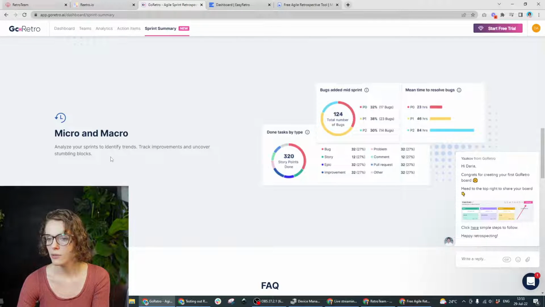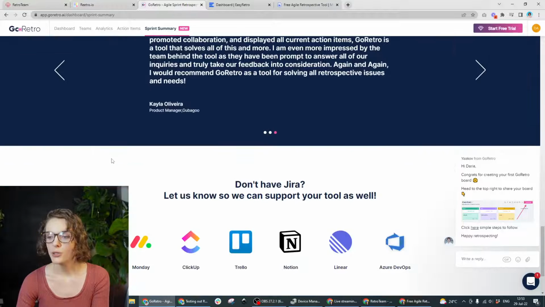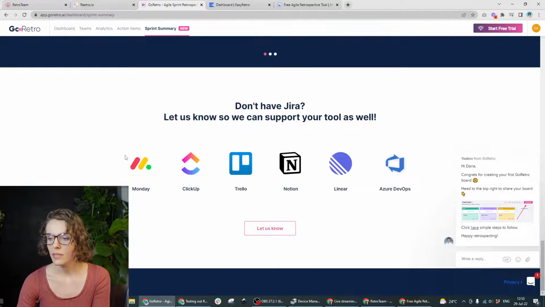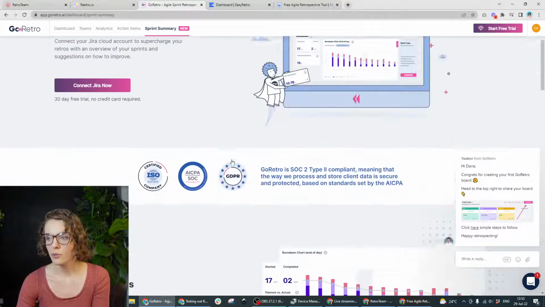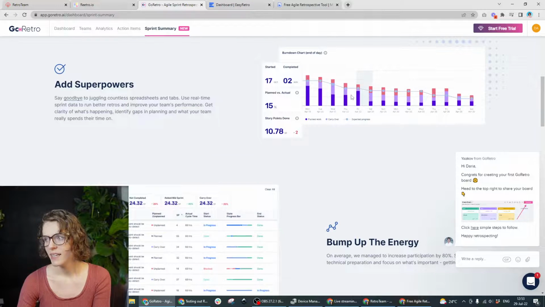Micro and macro. Okay, so I assume that you need to update it. Okay, so it works only with Jira. Okay, so if you're using Jira, I guess you can use this as an easy way to review your charts. You have these kind of charts already in Jira.